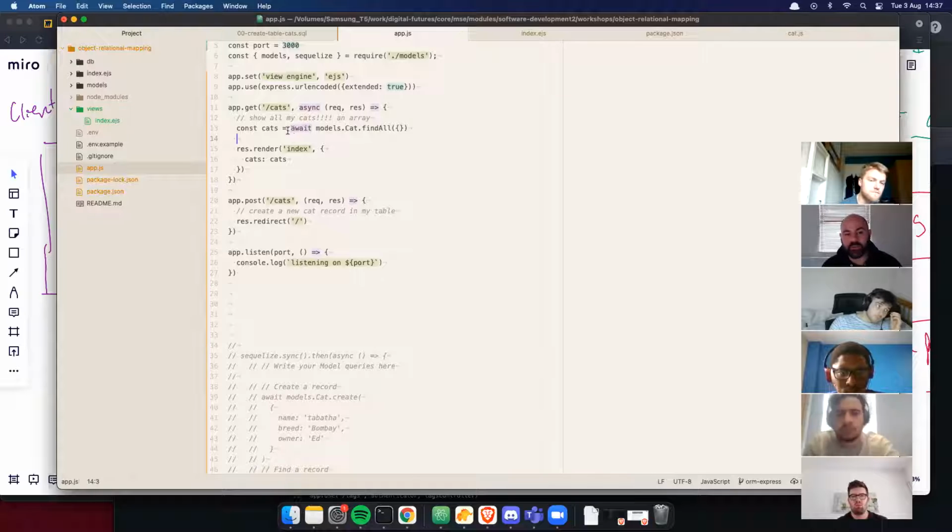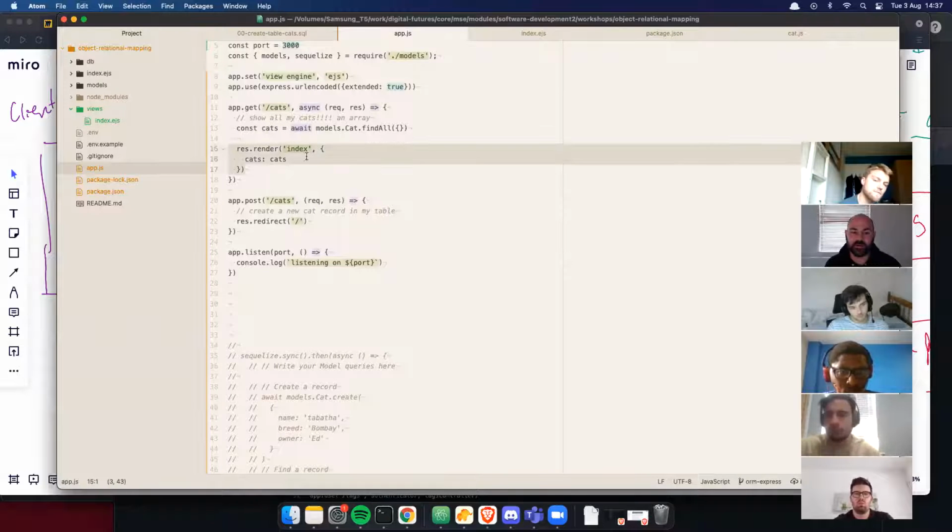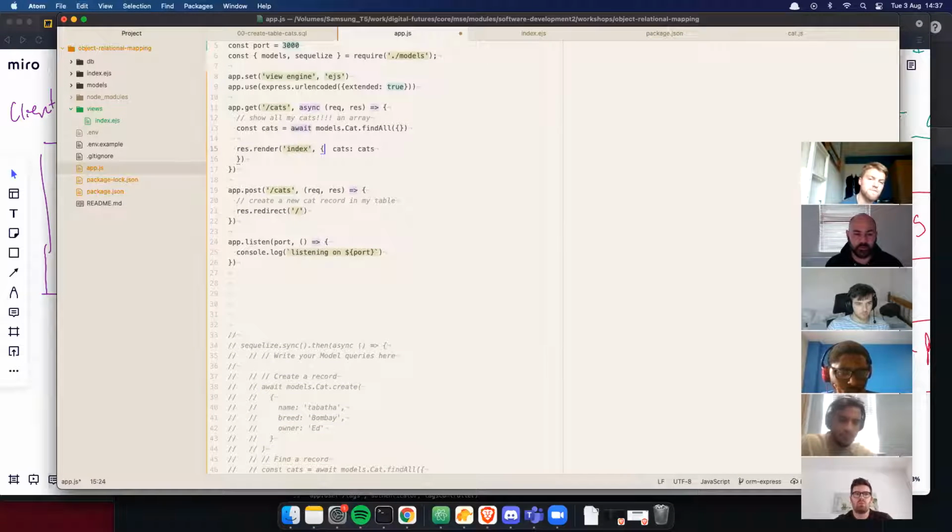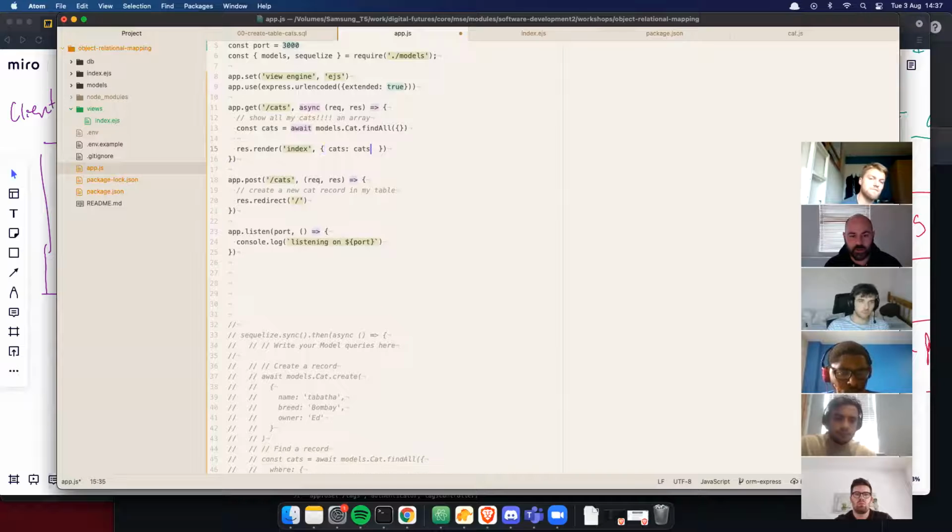So we won't move on until this promise has been resolved, and then we'll get the data back. We'll store it in this const variable cats, and then pass it to my view. We don't really need that on different lines because there's only one item here. So that might be enough for now.